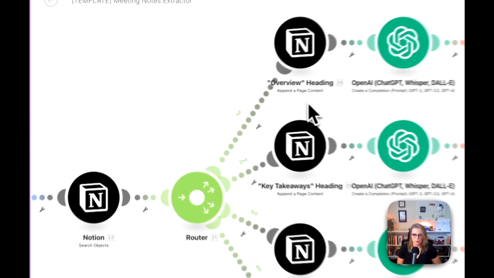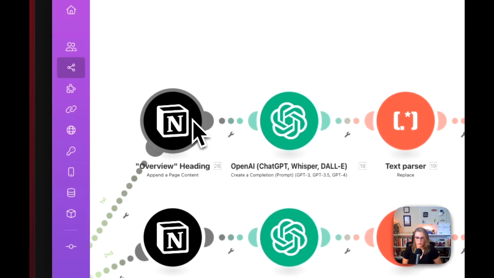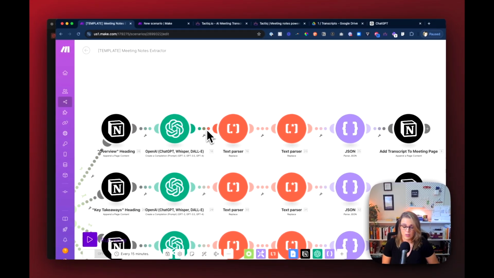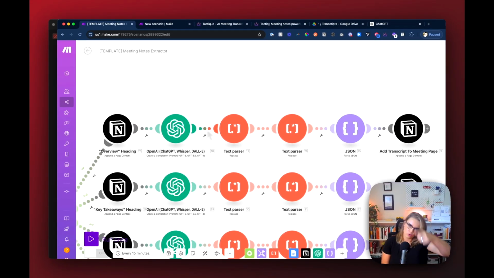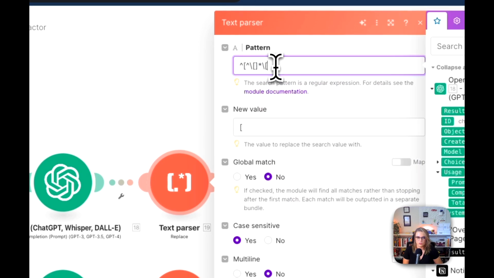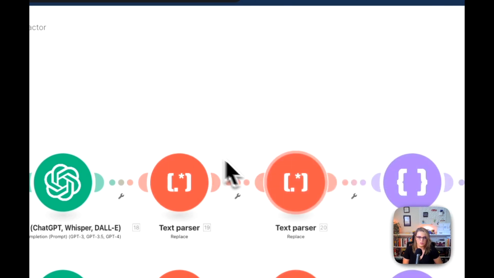But really, if we zoom in here, it's adding a heading, and we do that before we do all of this, because otherwise it makes a bajillion headings, because it's repeating the sequence, and you'll see that in action. So we add whatever heading you want to designate the specific section of the page. In this case, it's the meeting overview. And then it's sending the transcript through ChatGPT through a very specific sequence of prompts. The reason we have these two text parser modules is they're actually really simple. It's just using some regex that I didn't even write. ChatGPT wrote it for me, and you'll see why we do that in a second.